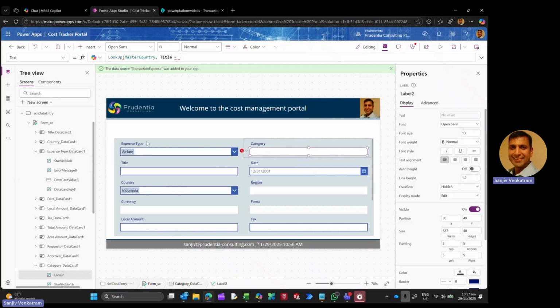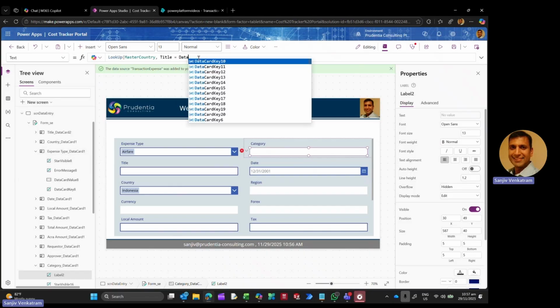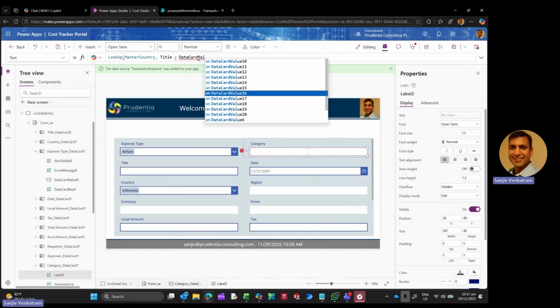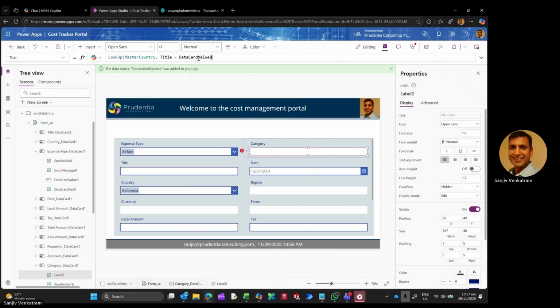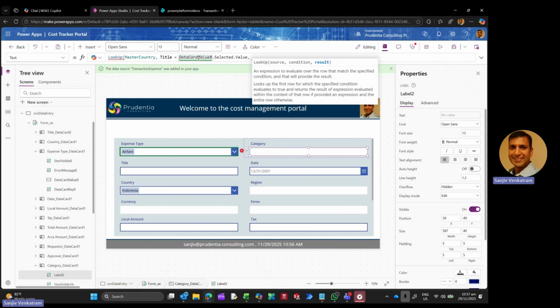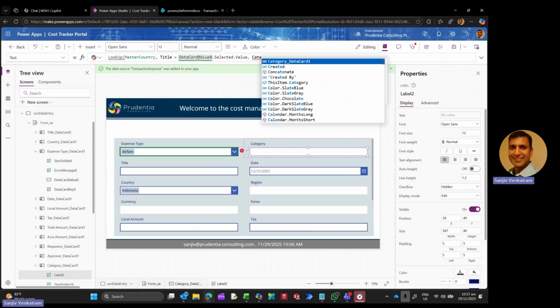So I go to expense type. This is data card value 8. I'm going to say data card value 8 dot selected, dot give me the value. So now I'm doing, in Excel you have a VLOOKUP, so I'm essentially doing a VLOOKUP over here. And I'm going to say, give me the category now, right?